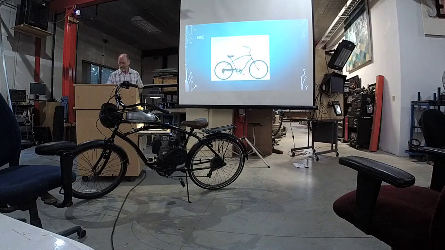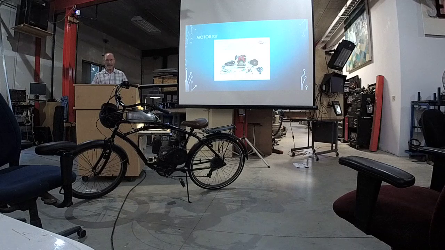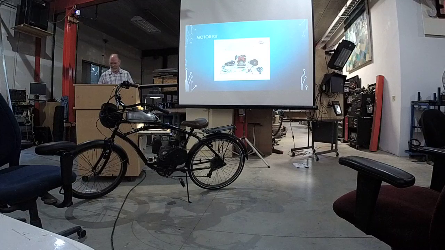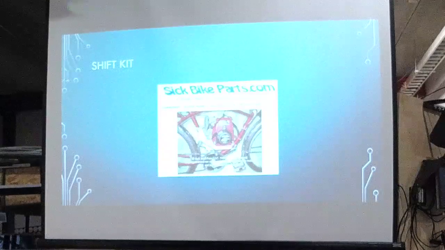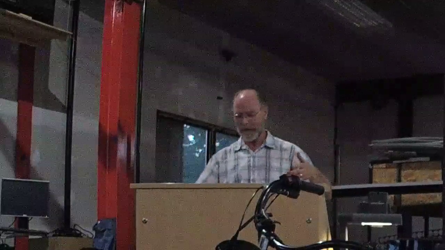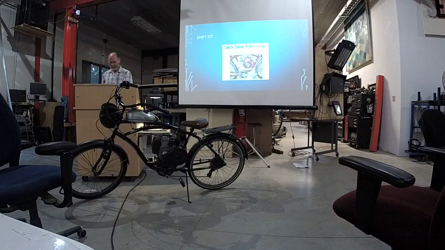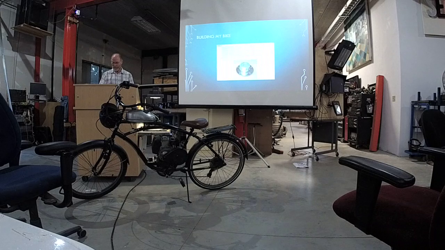So I started with a Trek big old beach cruiser, 7-speed. You'll see brakes on the front and the rear. Then I bought these kits that are aligned with a 49cc. Honda makes an engine. There's sort of a Chinese, very similar engine that's a lot cheaper. So I went that route with the tank and all that stuff you see. And the other thing is there's this company out there called Sick Bike Parts that makes this jack shaft kit that transfers the power from the left side over and down into your bottom bracket, so it drives off your pedals and into your rear sprocket. So I installed that as well.